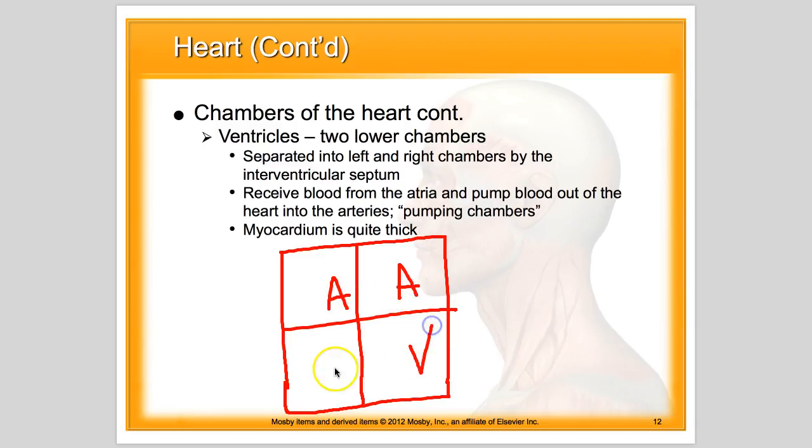the ventricles are on the bottom, and then the first thing you'll want to notice is that the right is here, the right side, and the left is here. Why is that the case? One is because of the anatomical position. You're looking at the person face to face. And if you're facing someone, your right is their left and their left is your right. So that's the first place you want to start.